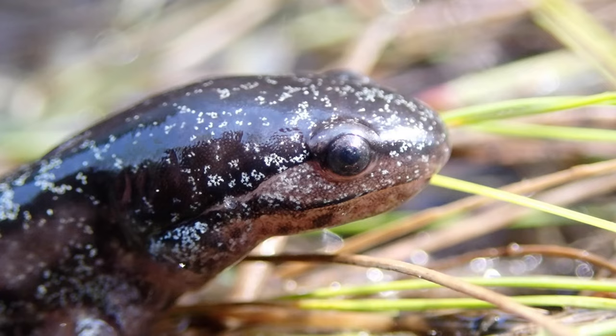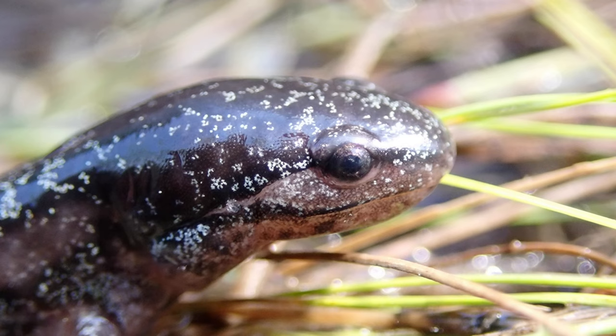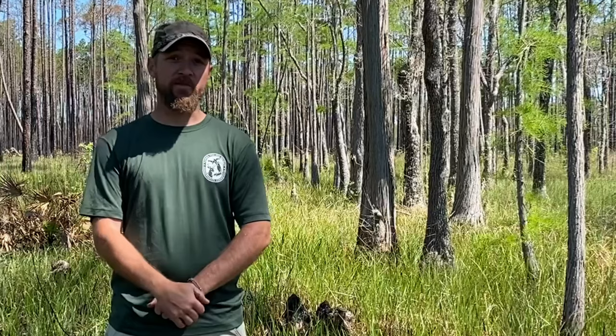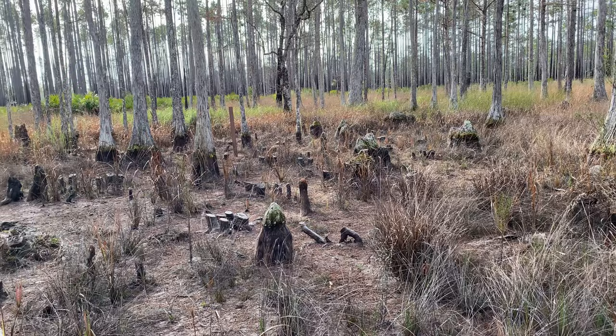But a lack of proper breeding habitat may unfortunately be only one of two major threats to the survival of this little salamander. Another reason for decline is we're seeing an increase in the frequency and severity of droughts, especially during the winter, and we think that's associated with climate change. Since 2000, we've had three major drought events, each consisting of multiple years of winter drought in which flatwood salamanders couldn't reproduce because their ponds neither filled or held water long enough for the larvae to complete metamorphosis.